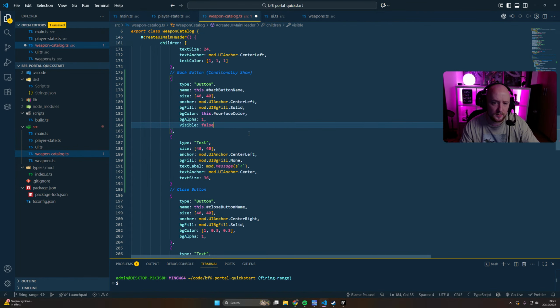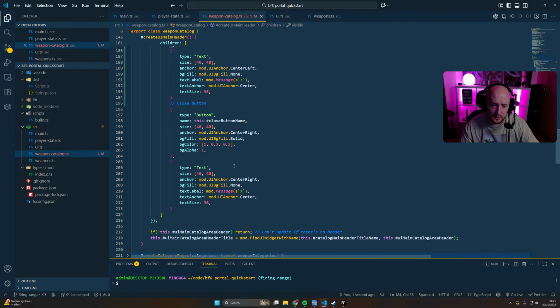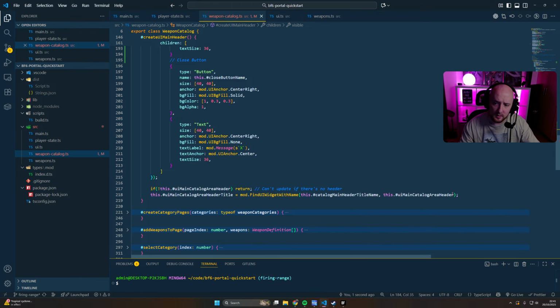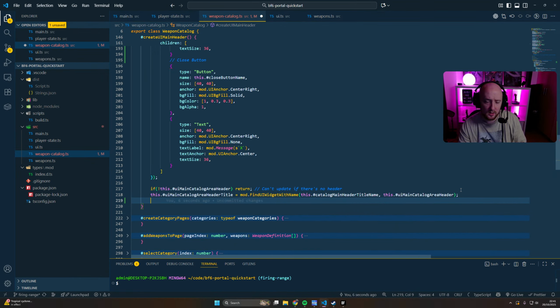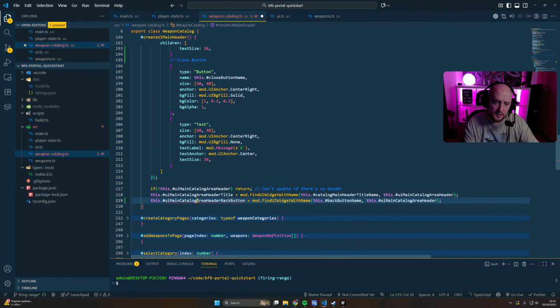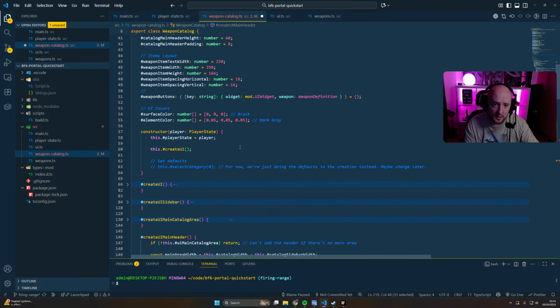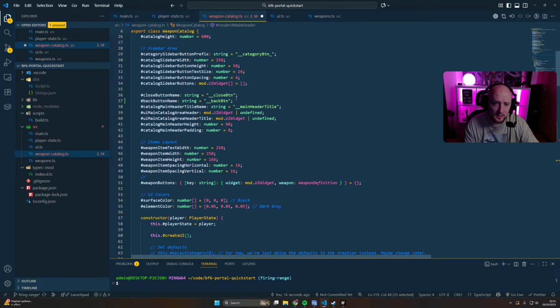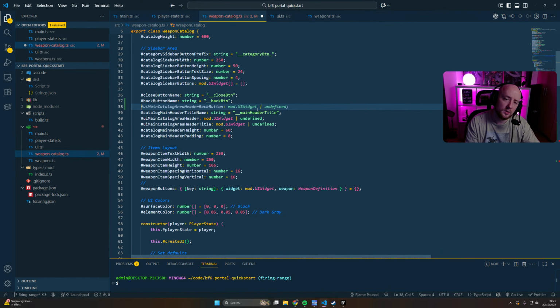So visible false, and then we'll do that, and then we just need to basically make this. Do we need to? Yeah, we do, because we need to be able to set. Oh, we'll do that, right?